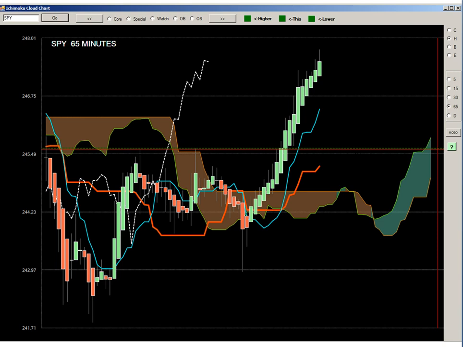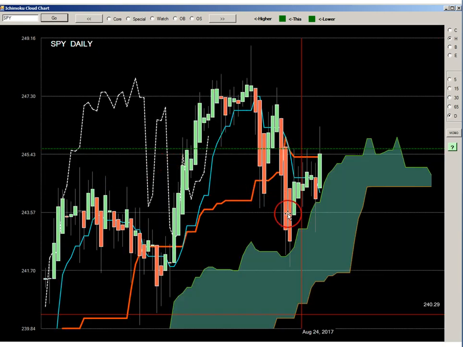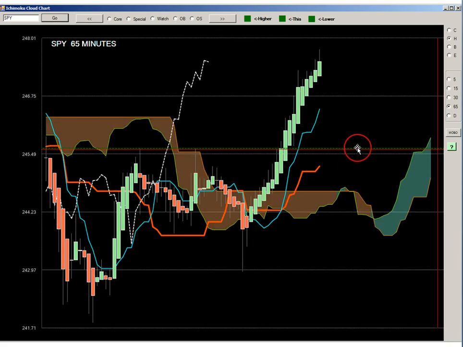So in this instance, we looked at the SPY daily, and based on our bullish or bearish rules for the cloud, we made a determination as to whether the chart was overall bullish or bearish. Now, it wasn't 5 points bullish like we saw in the Visa chart, but it is bullish, so we're looking for long trades. We prefer long trades, and we'll take them on our trading chart, which is the 65 minutes.